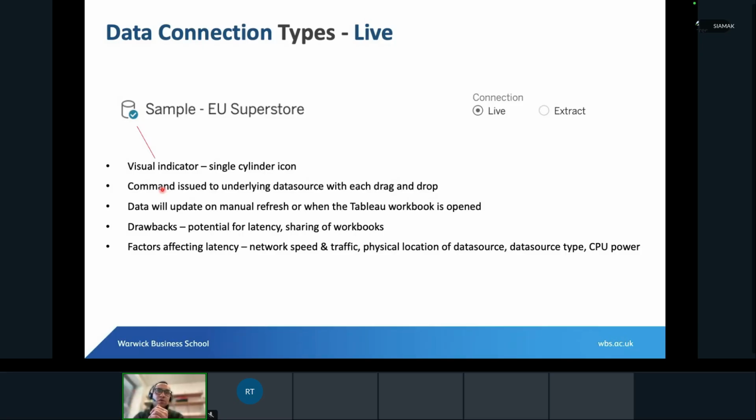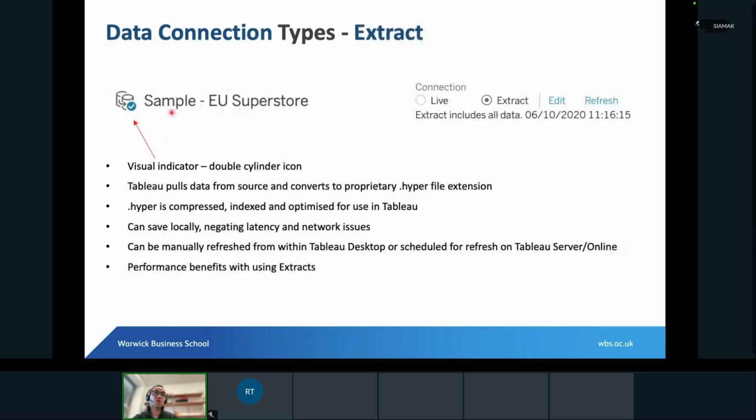So if the data that you have is a massive data set, if you have it live and you want to use different tabs, for instance, or other stuff, you may have latency, which can be resolved if you use extract data. Here you can see we have a double cylinder icon.